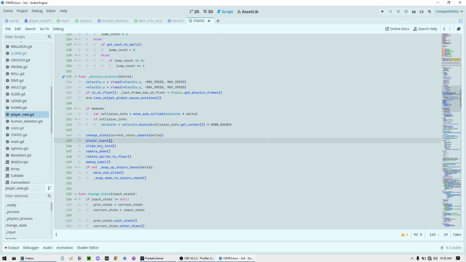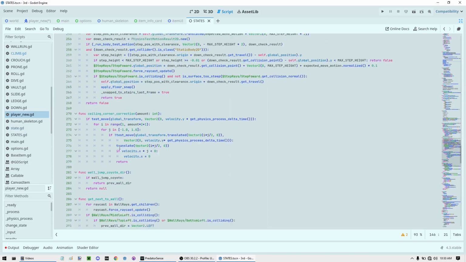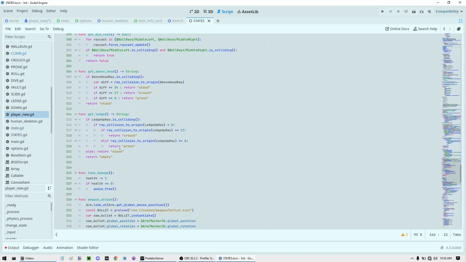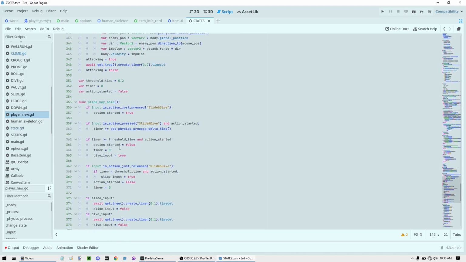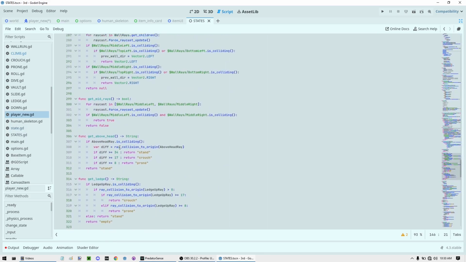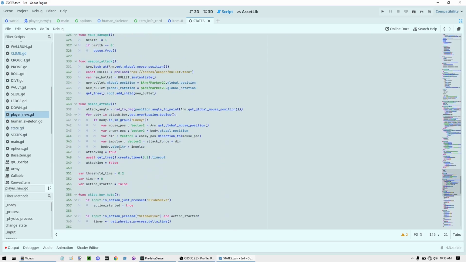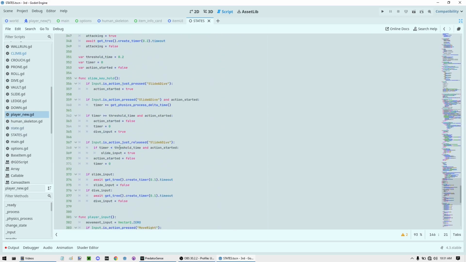While we're here, put this function here as well: slide key hold. I'll show you right now. Hold on, guys. Where did I put that thing? Right here.